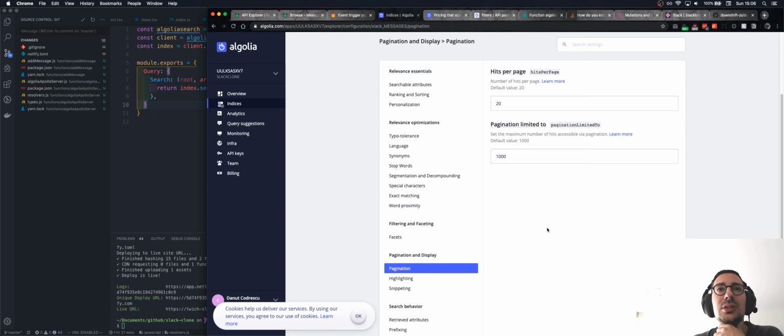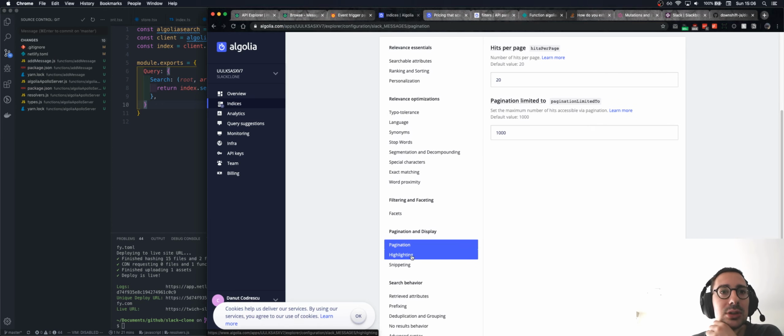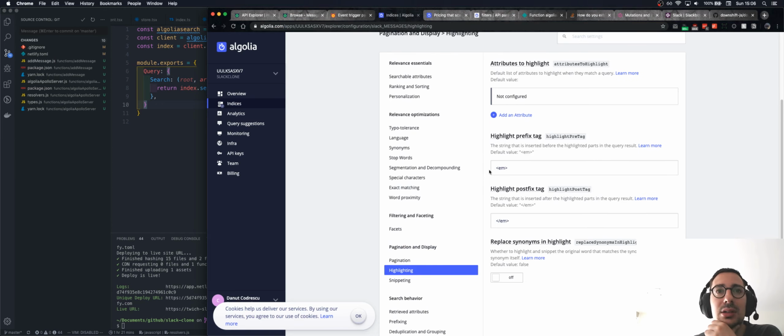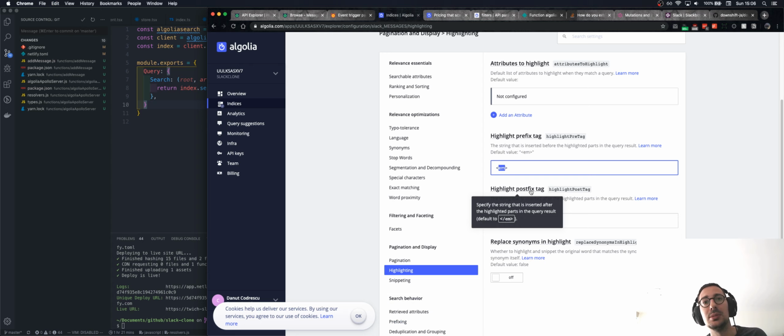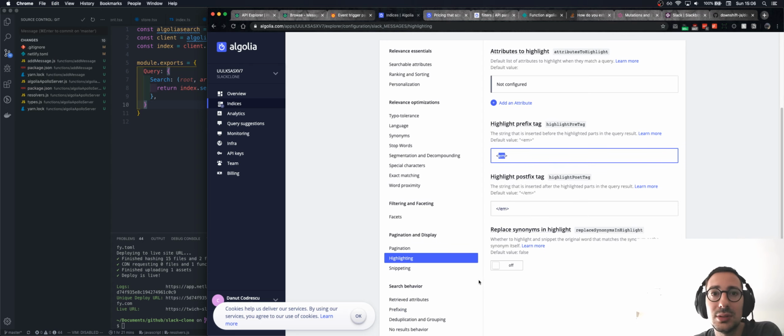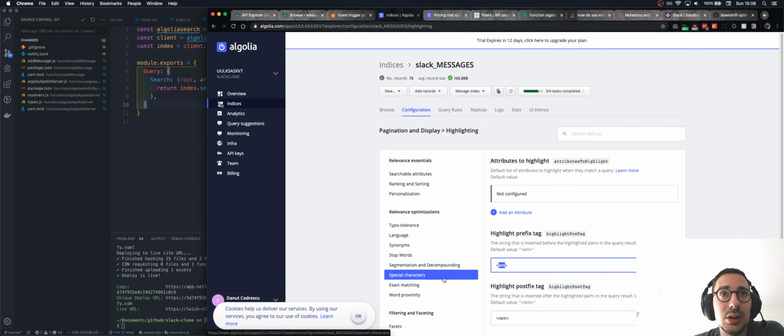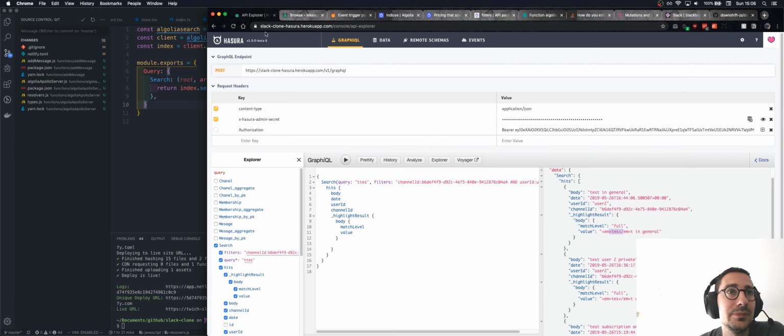So in there, if you scroll up, then you get older and older messages. So that's a good thing. Highlighting, you can change here. You can put a P, so instead of being an EM, it would be a P tag or whatever. So a lot of good stuff.